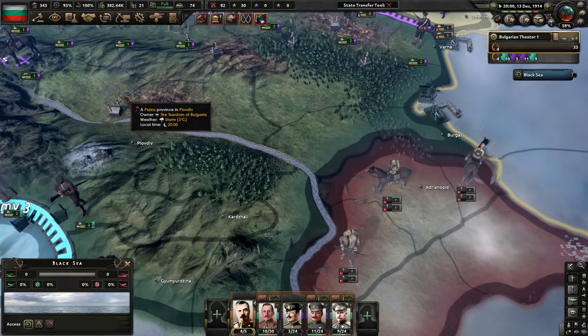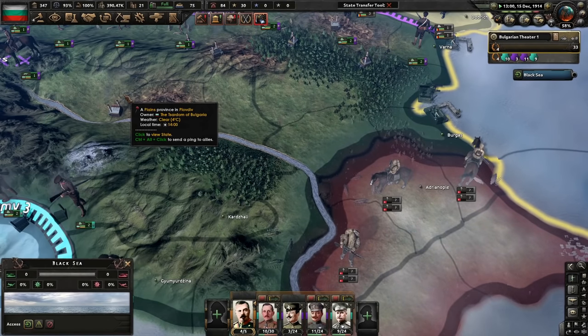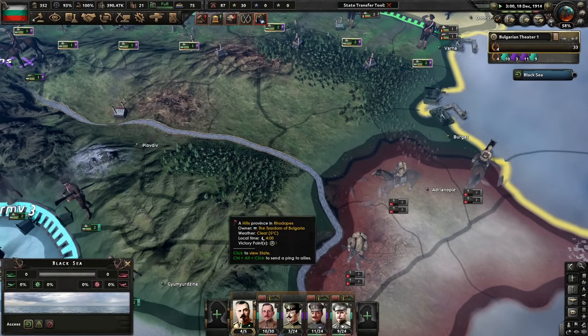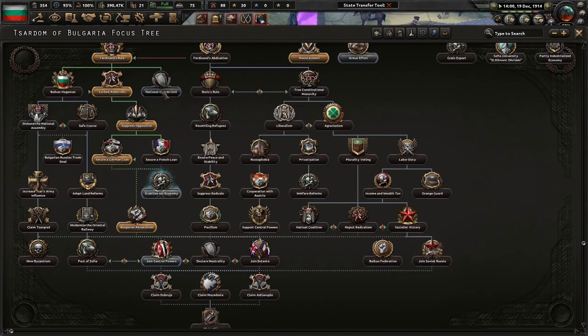Okay, so... Now, when are the Ottomans coming to the war? That's a good question to ask. Ottoman Empire. WW Uno. Stabilize our economy. After that, we'll probably join the Central Powers. Actually, no, let's get the National Guard's units.